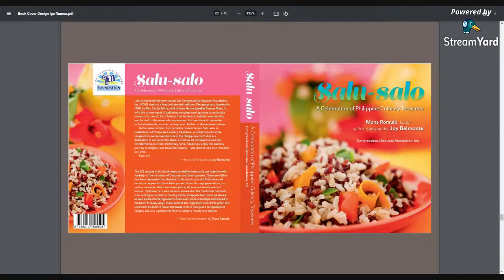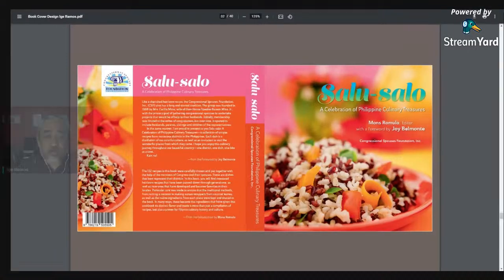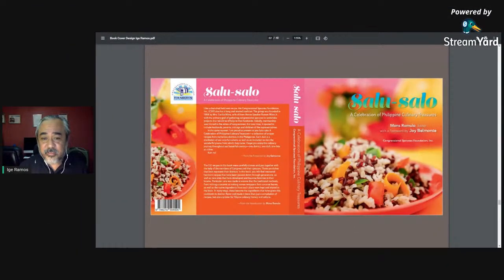So one of the solutions we had for the book design was, okay, what will be the cover? Should it be adobo? Should it be sinigang? Should it be kinilaw? The contributors would fight. So what we did was, let's just feature different rice varieties. We have rice as the centerpiece of the cover, so that there's no fight. Okay, next.